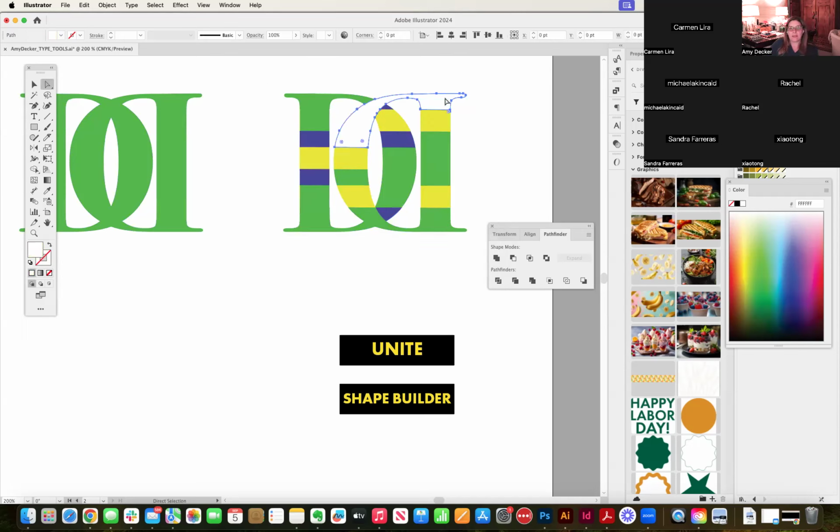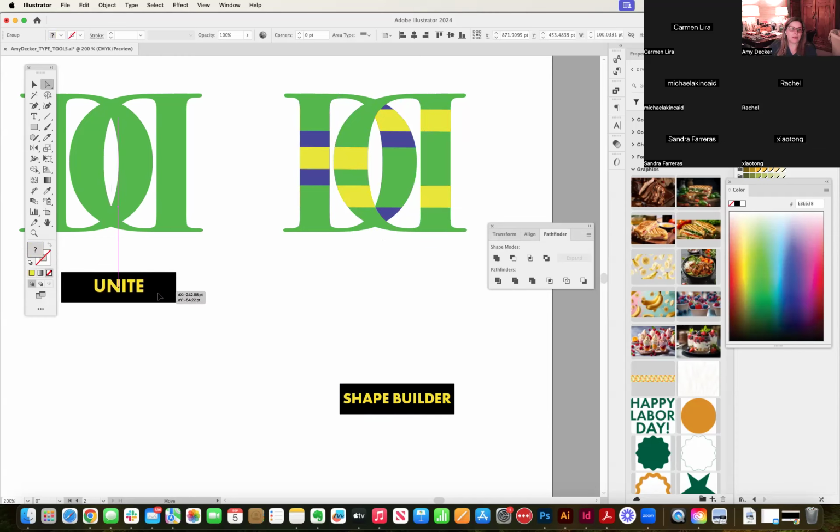So you can kind of see how that's happening. Here I can say, I want to make that green. So I'm having this unusual striping pattern happen. It's because of what I've decided to connect and not connect. And I kept all of my negatives. So now I have these shapes that are in my white space. I can just delete them. So that's how the Shape Builder allows us to merge shapes together and get rid of things that we don't want in negative spaces and so on and so forth.